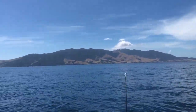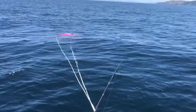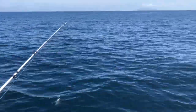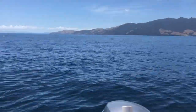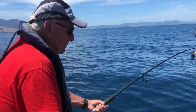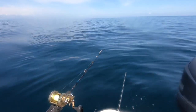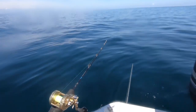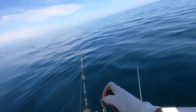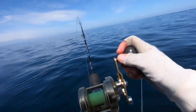Beautiful day. You can see rafts of gannets over there. I've actually got a fish on this line, and I've got one sitting out there in the water just getting rid of bubbles. And Mark's got a fish on this line. You need a net maybe, Mark, huh? It's down here in front of you, I should be able to do it. Just got a very big strike as I was lowering that line down, and it just took off. So we'll see who it is. I'm hoping that it's not a kahawai, but it screamed off like one.